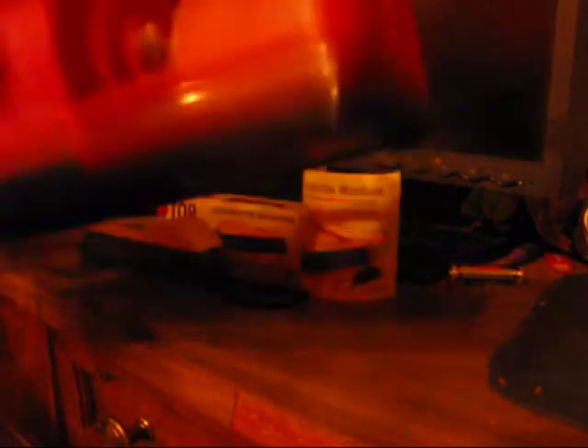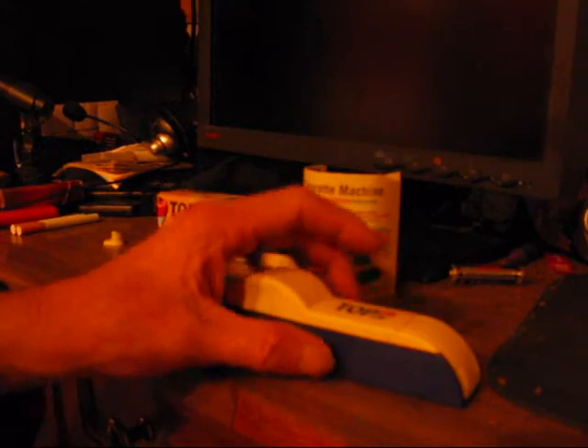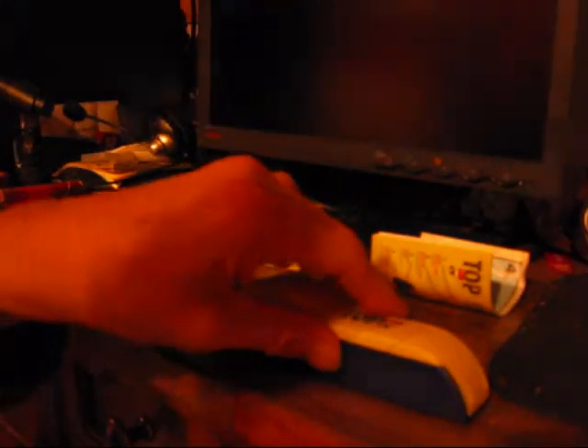Go with the American-made stuff. TOPS makes a couple of good cigarette machines. This is actually the hand roller I use. They also make a Top-O-Matic, which I don't have right now, but this thing does pretty much the same thing. What you get with it is instructions, a tamper — which is very important and I'll show you in a minute — and an extra nozzle just in case your primary nozzle breaks.